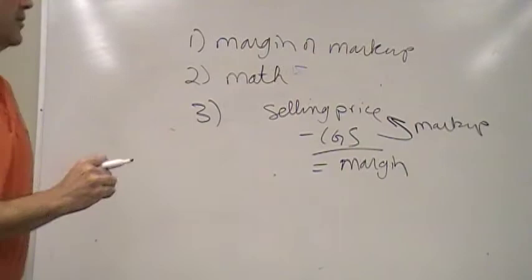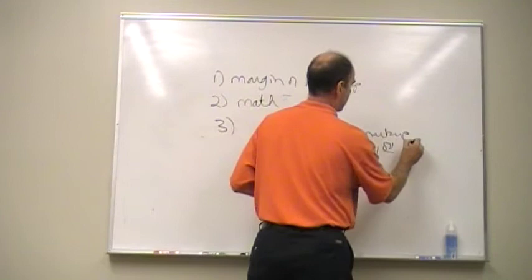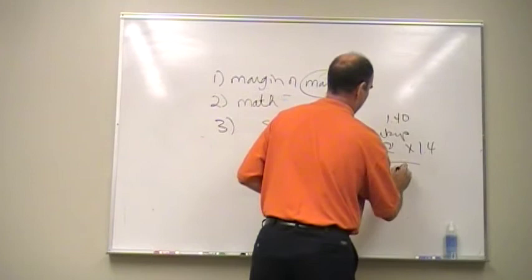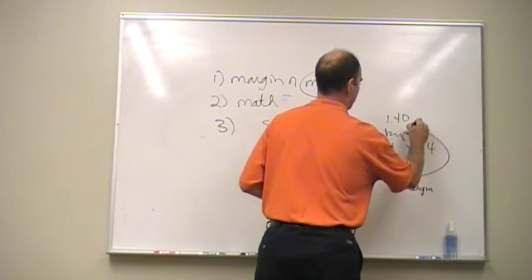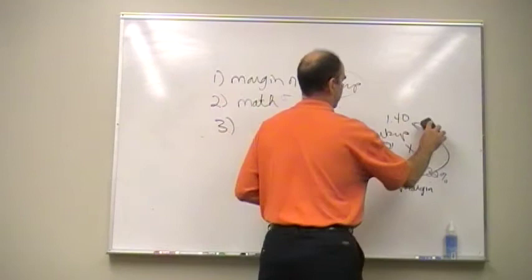So, if I have markup, let's say you get in a product and it costs a dollar, and you want a 40% markup. That's easy. That's just times 1.4. Because you're already starting with markup. So, that would be $1.40. And then you would have 40%. You would have $0.40 margin. And then that margin here, it's going to be less than 40%. It's probably in the neighborhood of 32% or 33% somewhere in that range for margin versus markup. 1.4 markup.